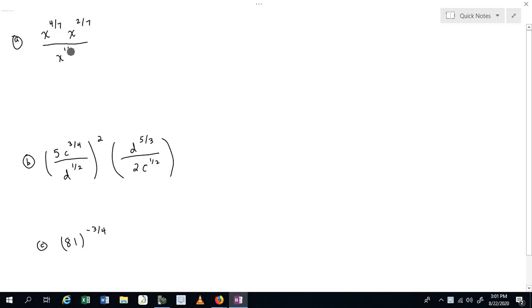Okay, so these are known as rational exponents. And so what we're trying to do here is just simplify this expression with rational exponents. The first thing you want to do here is, since this has the same base, you can add these exponents together. So I'm going to add those on top. And of course, since they have a common denominator, you can just add the tops and you'll get 6 over 7.